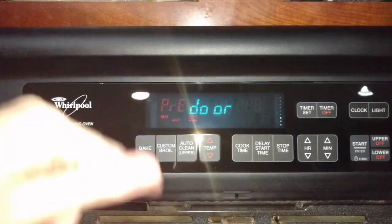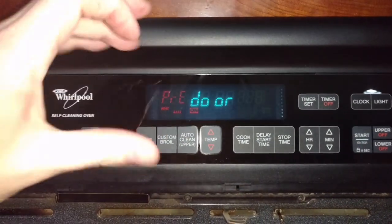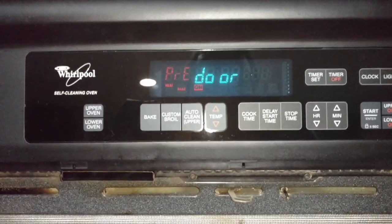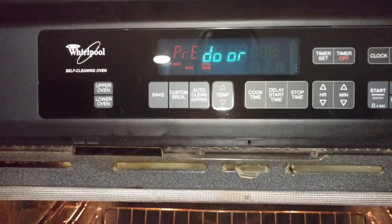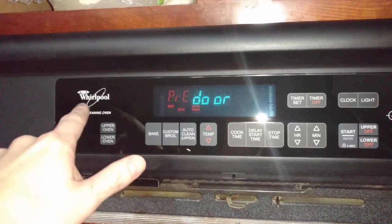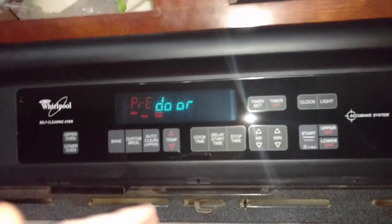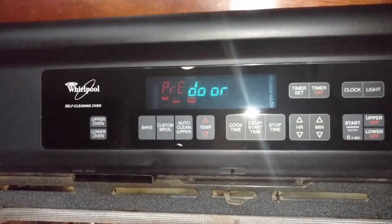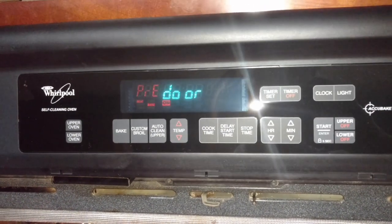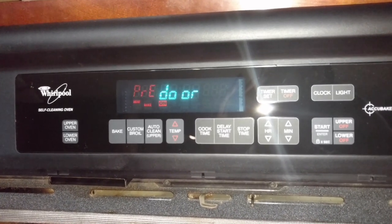It was just the keypad and not the control panel. The front side is the keypad and the back side is the control panel, and I'm sure that control panel is a lot more expensive than $175. Hope this saved you guys some money if you had the same issue. It could be similar even if it's not a Whirlpool — look at your codes, see what it says, and replace that part. You can even repair the part if you're more in-depth with electronics. Alright, I hope this helped — feel free to hit me up with any comments or questions.